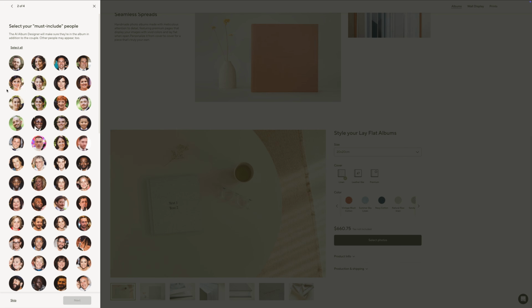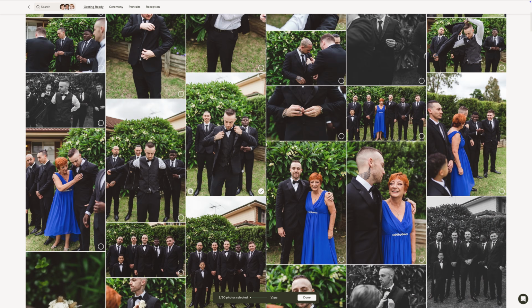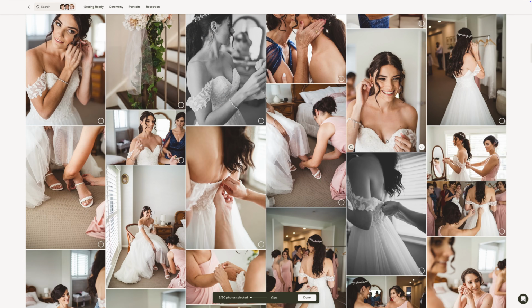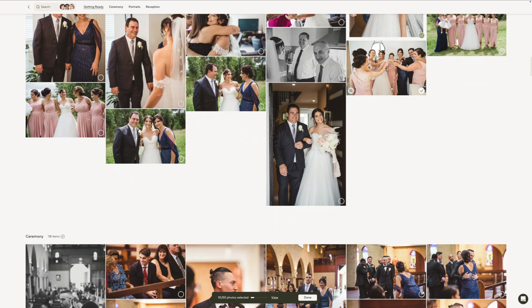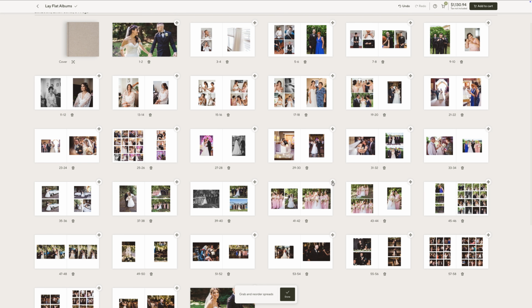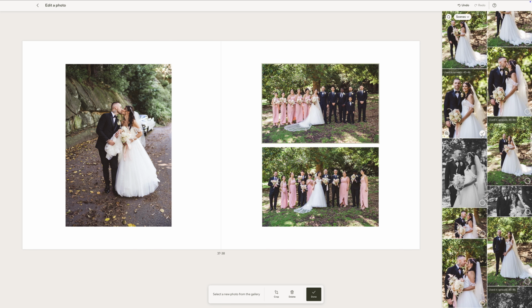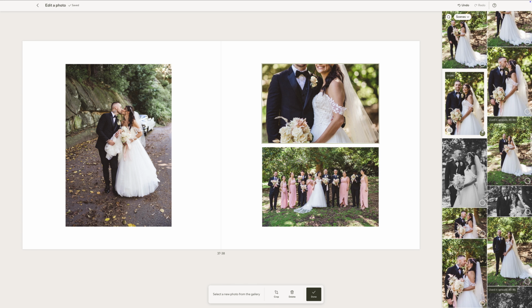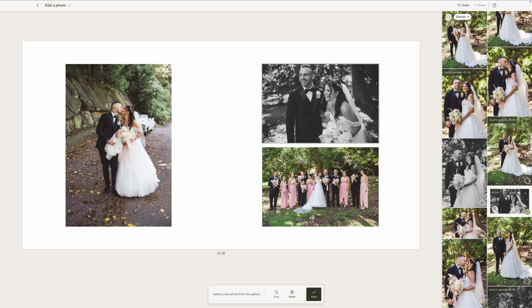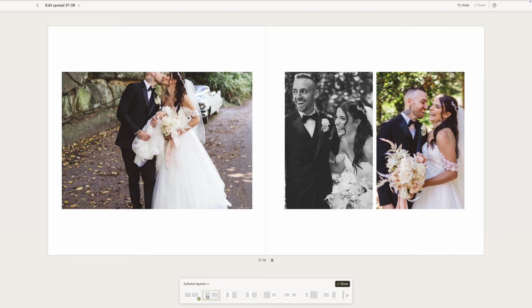Let me show you. I'm going to press Start Customizing, select the options I want, and press Select Photos. Here you can choose one by one, you can use the AI search, or you can otherwise choose a collection and it'll automatically create an album spread for you. Then it's a super easy system if you want to customize the album, so you can select reorder and click and drag page spreads. If you click on a spread, you can adjust individual images, you can swap out images to different ones, and you can even change the layout by choosing from all these pre-made options.